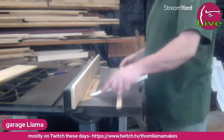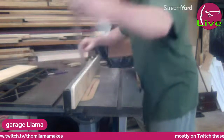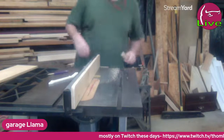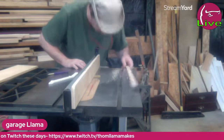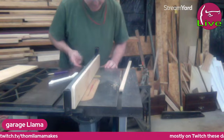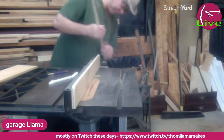Yeah, it's rubbing now because it hasn't cleared this yet. But I need to take a little bit more. I really should switch the blades. Turn up just a hair more too.